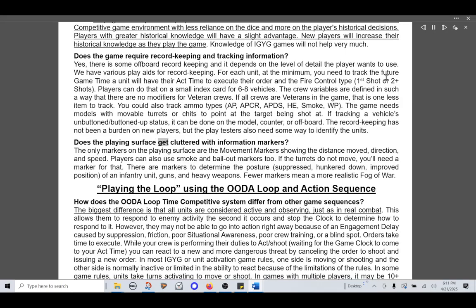Does the playing surface get cluttered with information markers? The only markers on the playing surface are the movement markers showing the distance moved, direction, and speed. Players can also use smoke and bailout markers too. If the turrets do not move, you'll need a marker for that. There are markers to determine the posture, suppressed, hunkered down, improved position of an infantry unit, guns, and heavy weapons. Fewer markers mean a more realistic fog of war.